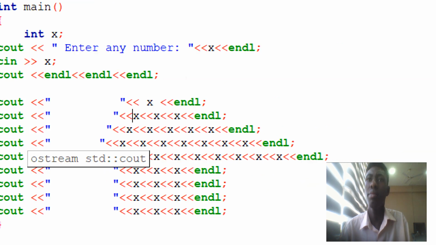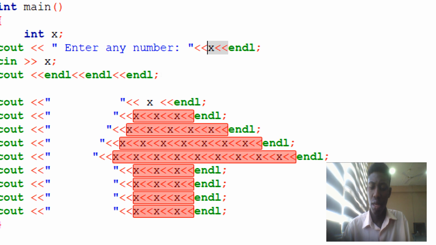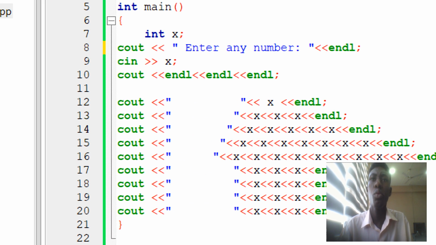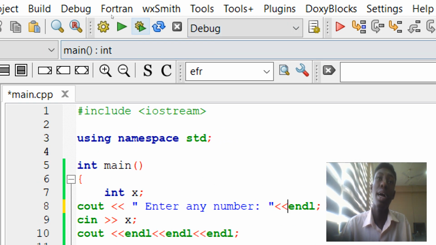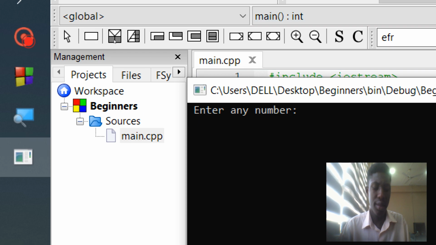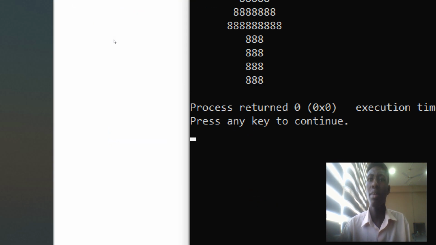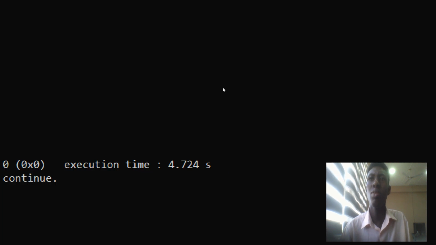So we can ignore this one too. With our entry numbers, we can enter any number. Let's take, like, I want to enter 8. We can enter 8 too. Then I press enter. You see, it is given unto me. So any number that you want, you enter and you are going to do this.